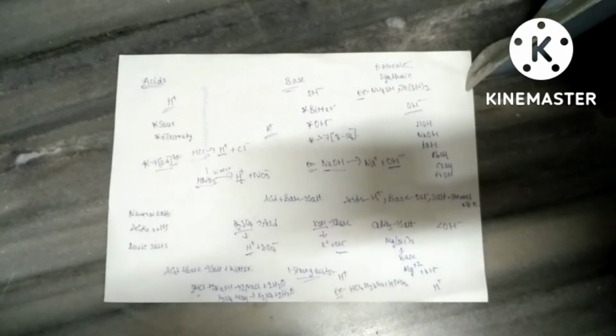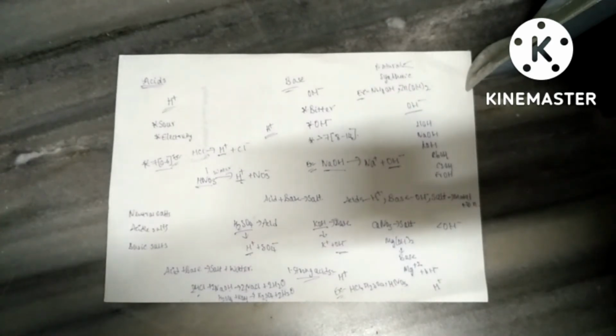Next, strength of acids and bases. Universal indicator. What is universal indicator? Universal indicator is a mixture of several indicators. The universal indicator can also be used to know the strength of an acid or base. By using universal indicator, we can find the strength of acids and bases. We can't find the strength of acids and bases by using natural or synthetic indicators. When universal indicator is dipped into the acid or base, we can find the strength of acids and bases.